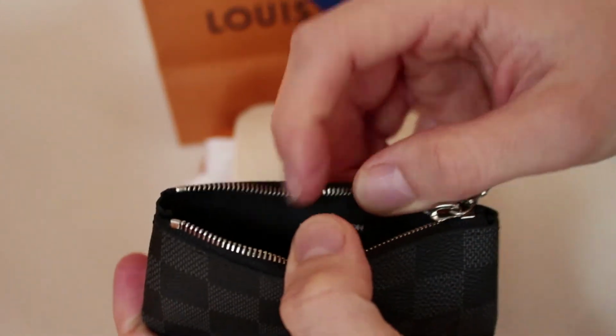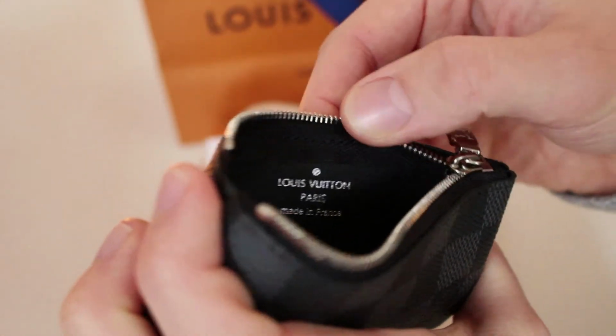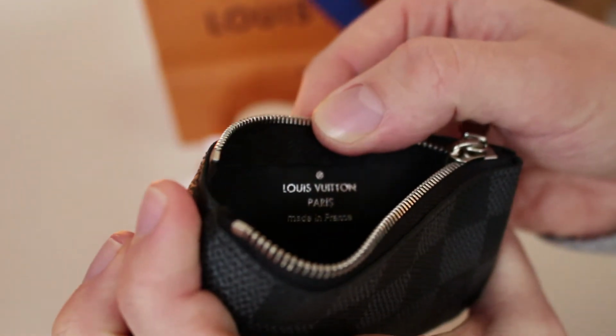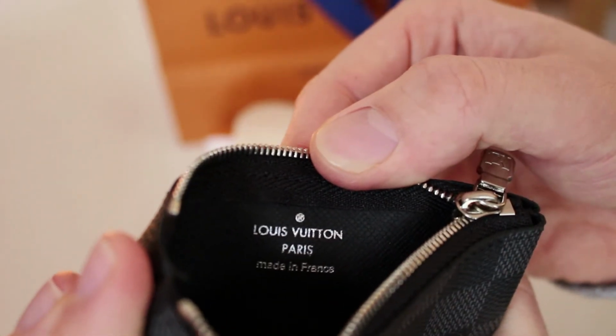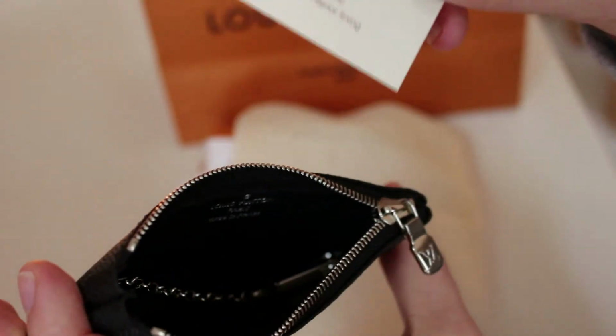Inside you've got the grain leather lining, and the silver hot stamping of Louis Vuitton Paris. This particular piece is made in France. And you've just got this textile card coated fabric calf leather interior lining. Yeah, it's quite a nice little piece.